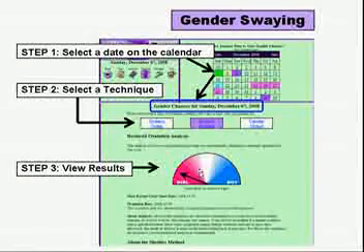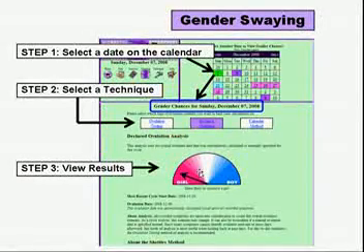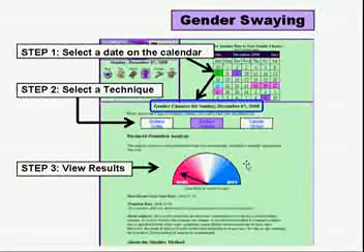Gender swaying is another feature that's available on the site. To use the gender swaying feature, you first need to begin by picking the date of interest. You can do this by clicking on a date on the mini calendar in the upper right. Once you've selected a date, the gender swaying feature will tell you the likelihood of conceiving a boy or a girl on that date. By default, a given date is assumed to have equal probability, but based upon the Shettles method, it will tell you if you're slightly more likely to conceive a girl or slightly more likely to conceive a boy based upon the specific date and where that is relative to ovulation.